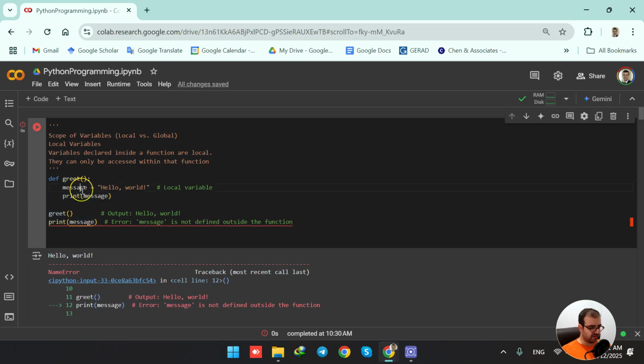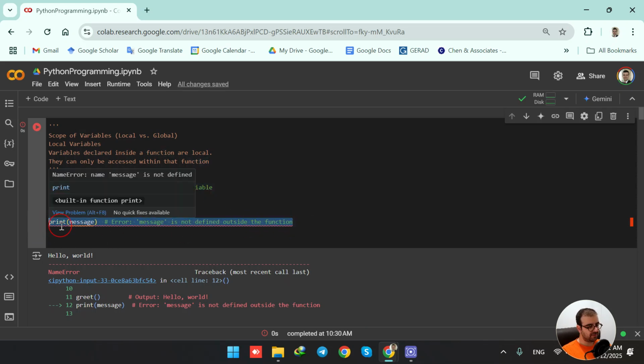Because it is declared and initialized in our greet function, it is only accessible inside the function, and when I want to use the message variable outside of the function, it returns an error.